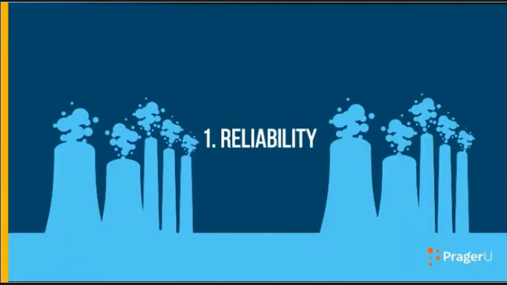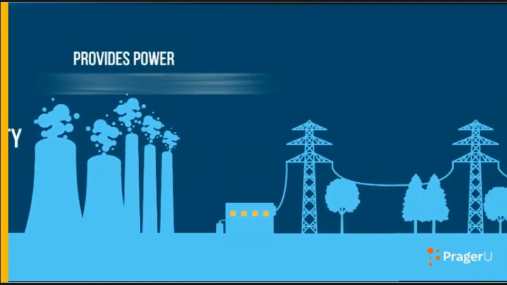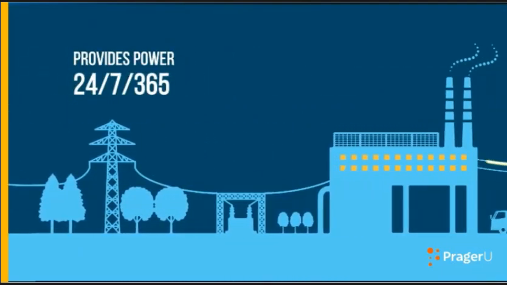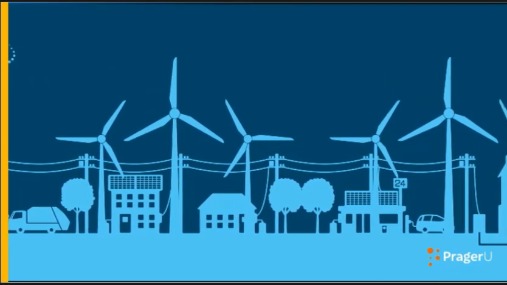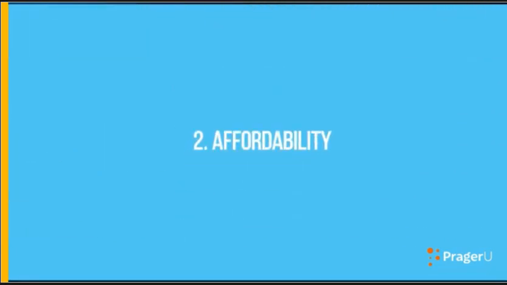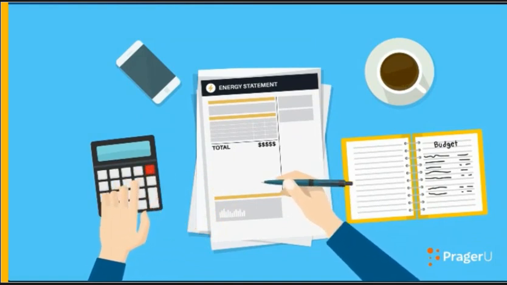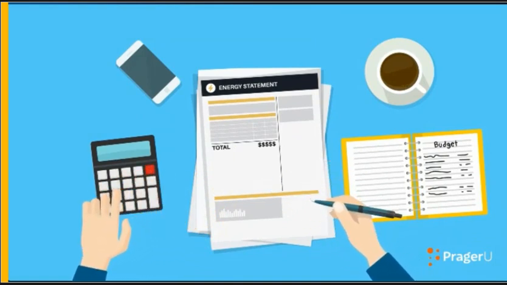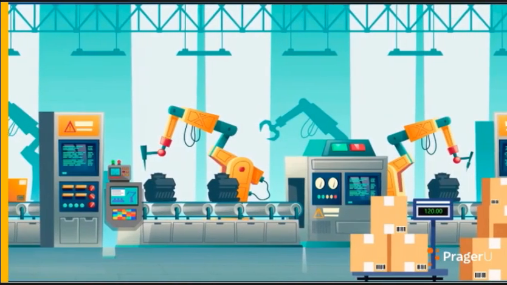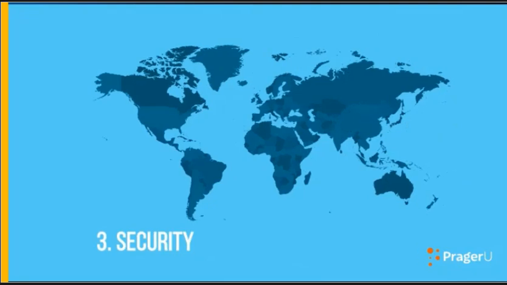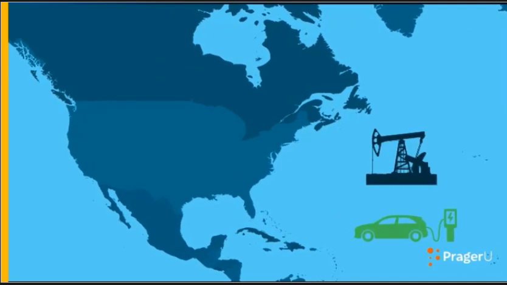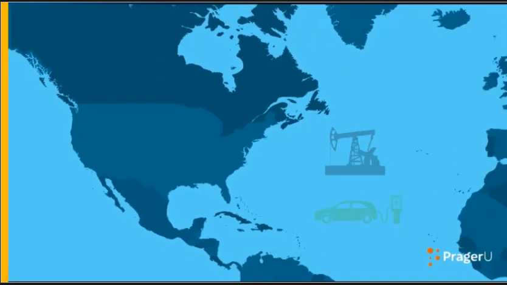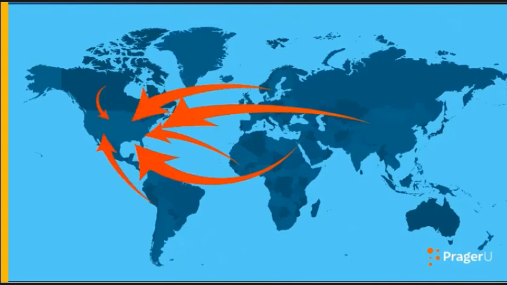1. Reliability. A reliable energy source provides power 24/7, 365. States and countries that have doubled down on renewable sources face energy rationing and power blackouts. 2. Affordability. The cost of energy affects the cost of everything else. If energy isn't affordable, ordinary people can't heat and cool their homes, and businesses can't make the products we want and need. 3. Security. Controlling access to critical resources needed to produce affordable, reliable energy is essential to national security. Over-reliance on energy imports or minerals from other countries puts our nation at risk.